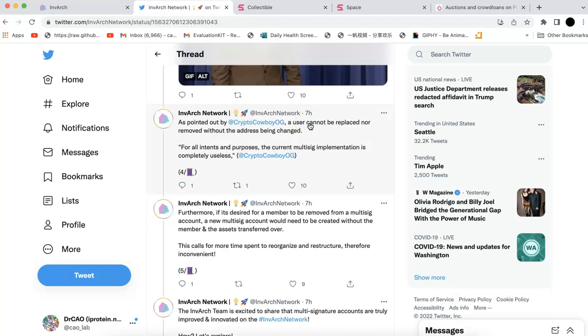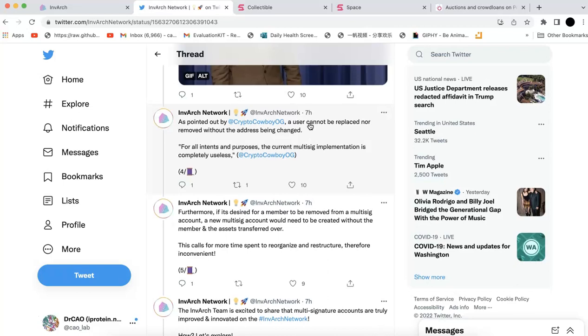So if you have a Multi-sig account with 10 addresses, and those 10 people manage this Multi-sig account, and now we want to remove one of them, it will be difficult. You may need to recreate another Multi-sig account and move all the funds to the new Multi-sig account, which is not very convenient.